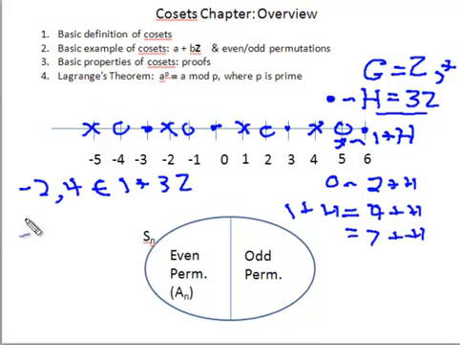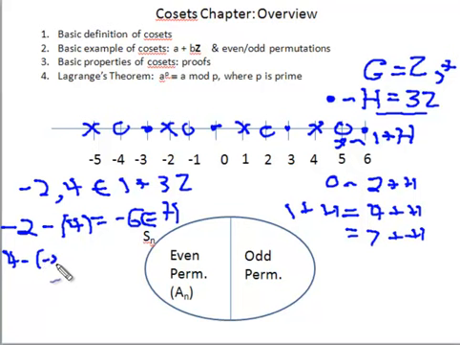Suppose I take -2 minus 4. Now, of course, that's -6. That turns out to be an element of 3Z. Right? It's a multiple of 3. So that's an element of 3Z. I'm saying 3Z is H. On the other hand, I could take 4 minus (-2), and that's 6. That's also an element of H.